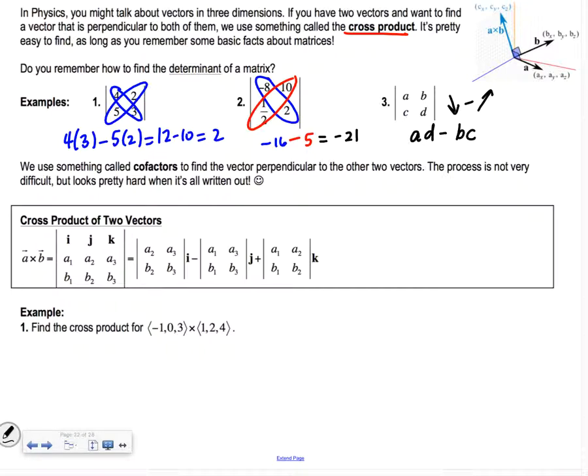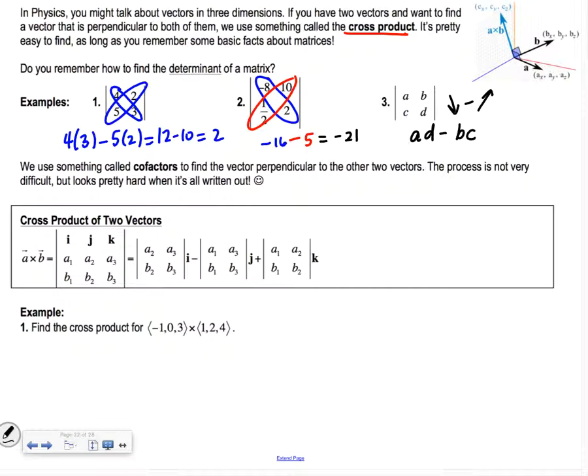That's all we need. We're going to do more with matrices later in the year. I know you're excited, but we'll revisit. Okay, so we didn't talk about this in Algebra 2, but you could use something called cofactors. Do you guys remember doing the really long lattice method to find a big determinant? Okay, you could have also used something called cofactors. I didn't use cofactors. I did the really long way.